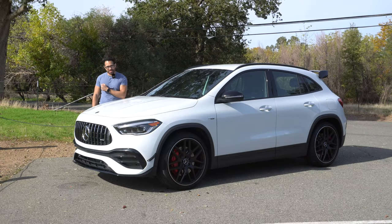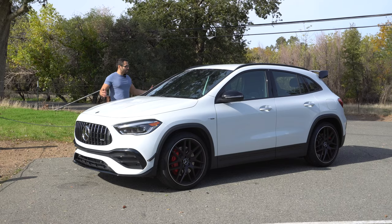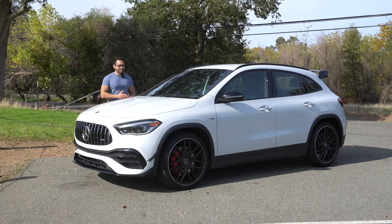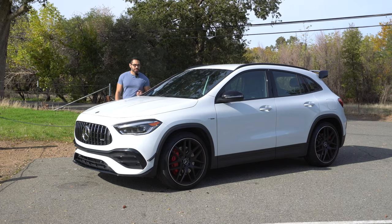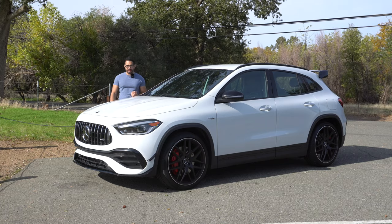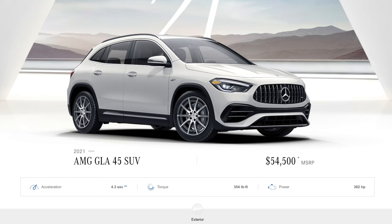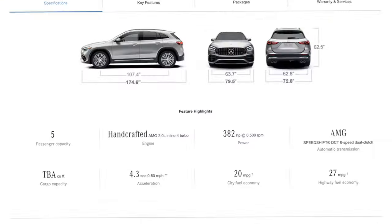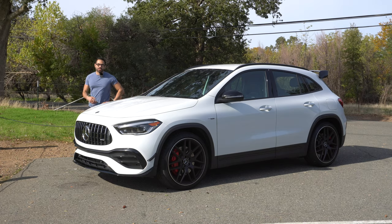This being a crossover, there's plenty of passenger space and it's so compact and small with plenty of space that makes driving through the city extremely easy. Mercedes rates this thing to achieve a 0-60 time of 4.3 seconds. It is powered by a 2.0 inline four-cylinder turbo that puts out just shy of 400 horsepower — 382 horsepower and 354 pound-feet of torque — with an MPG of 20 in city and about 27 on the highway.